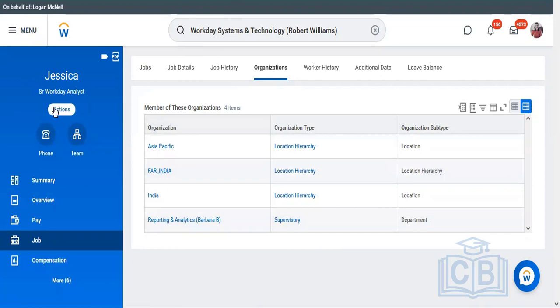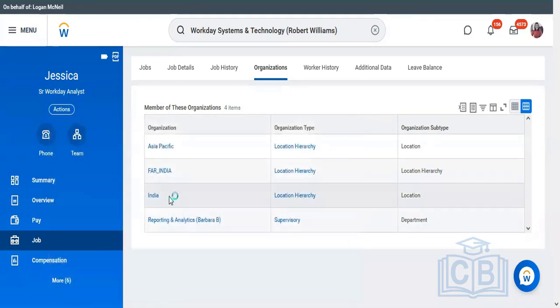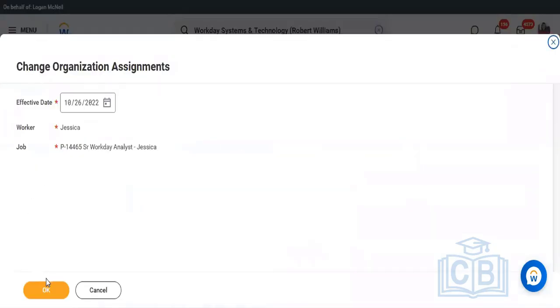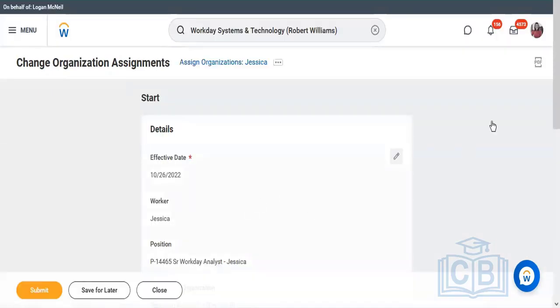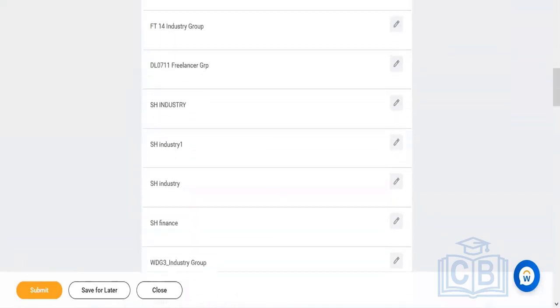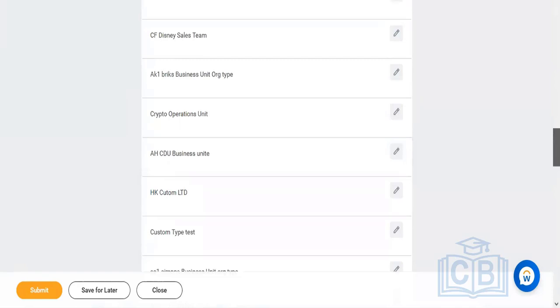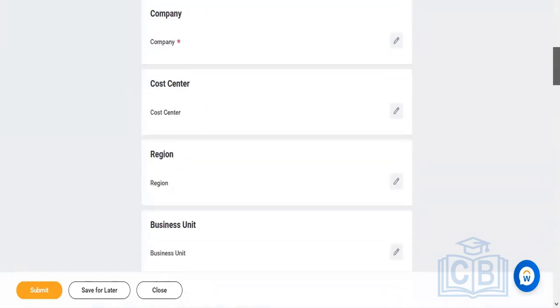In order to update company and cost center, go to employee profile, change org assignments. What is the company?